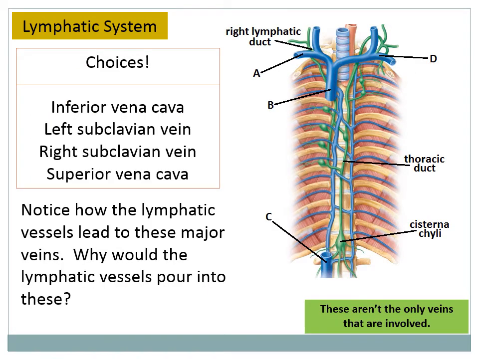All right, so now we're going to take a look at a couple of the major blood vessels that are going to be involved with our lymphatic system. You can see there's an A, a B, a C, and a D here to help place where you are. I'm going to draw this little area. So here, about from here to here, is where your heart typically is. So I'll put an H, a very well drawn H here.